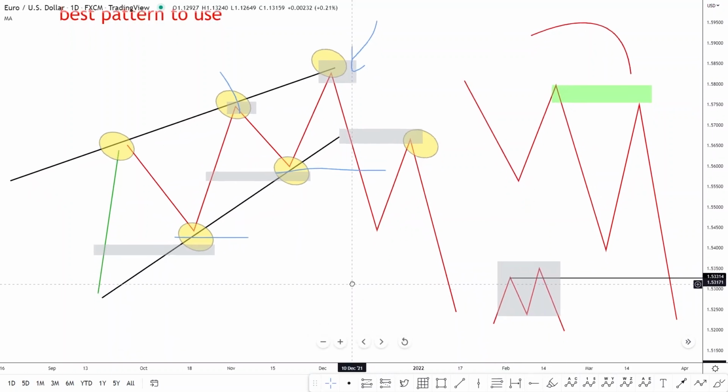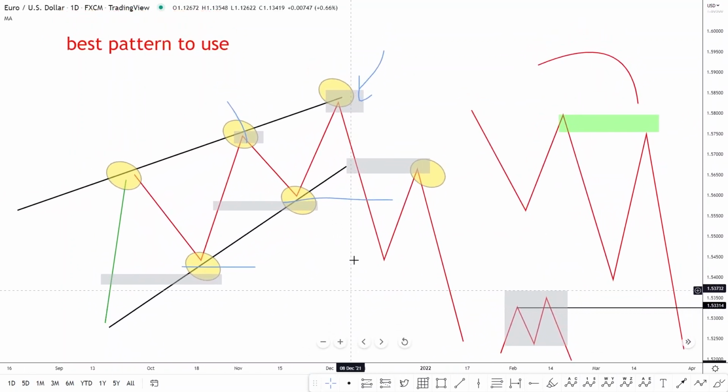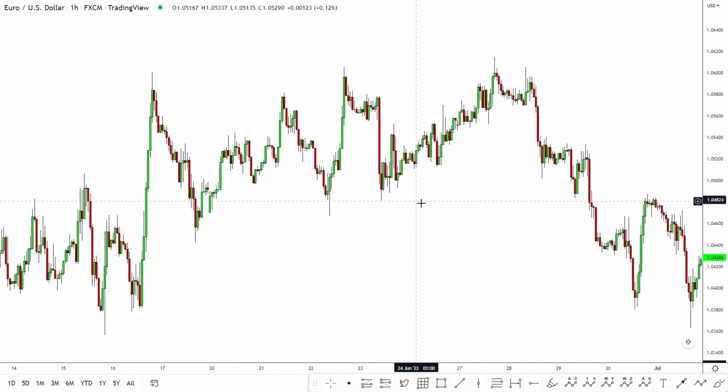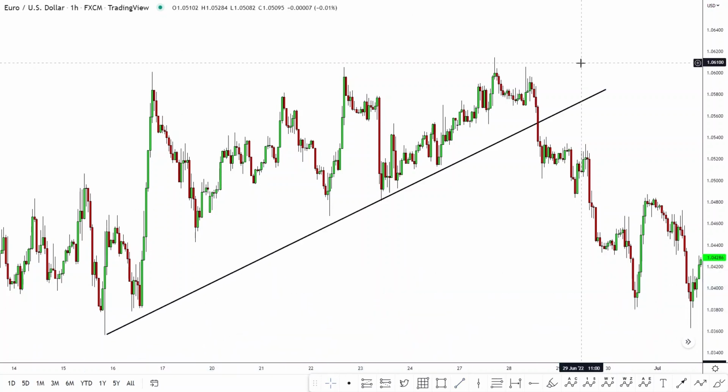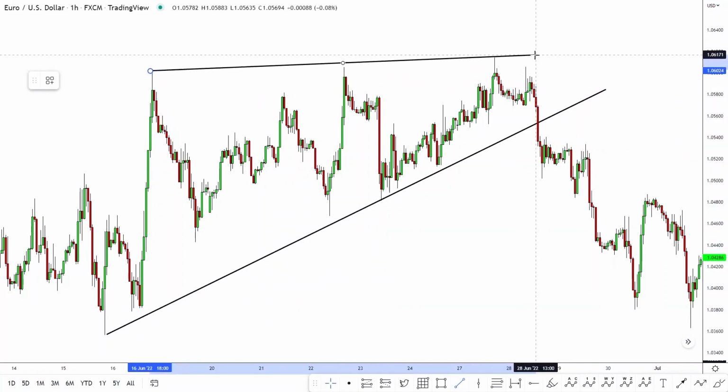So for now, I think I'll move on to a real chart so that I can show you a couple of examples, because in future videos I will even go to the advanced level of using supply and demand. The first example will be this one. I'll be using EUR/USD on the 1 hour time frame so that I can demonstrate everything easily. As you can see, we have the same pattern that I was teaching you before.